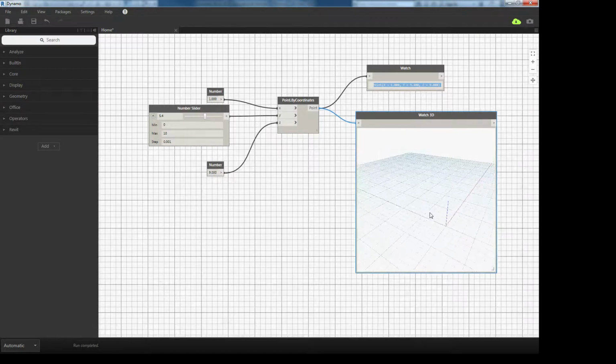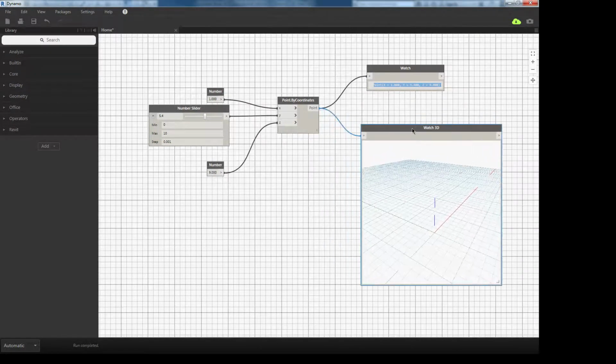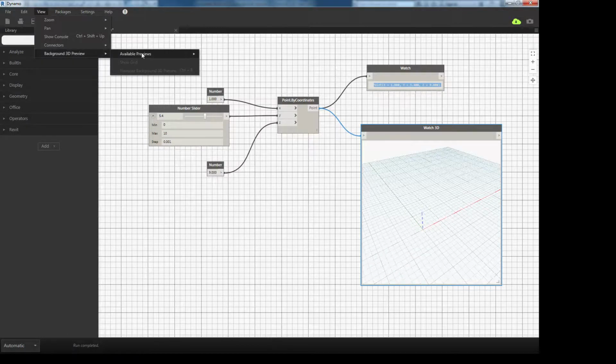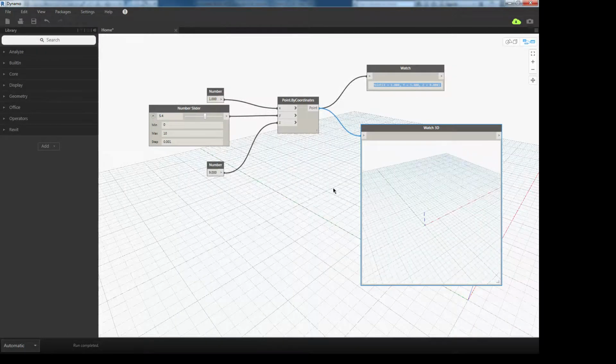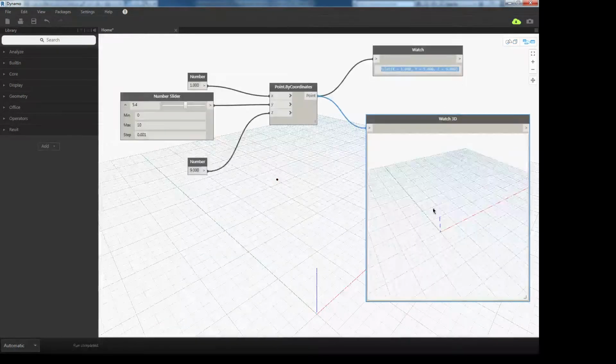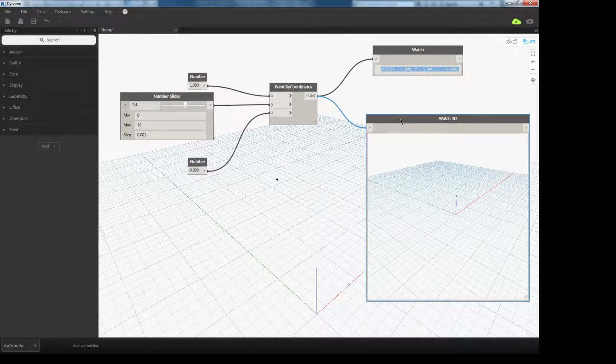which is not happening right now. I don't know why, but it should show the point here. I'll go back, turn on my background preview, Control B. You see the point is there. Control B, the point should be here too. I don't know what I'm missing, but it should show up. We'll test it again later.